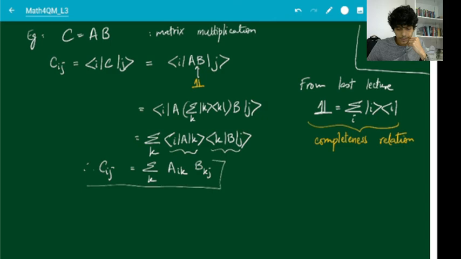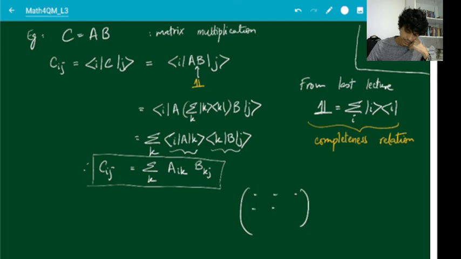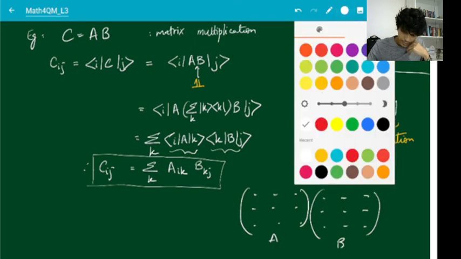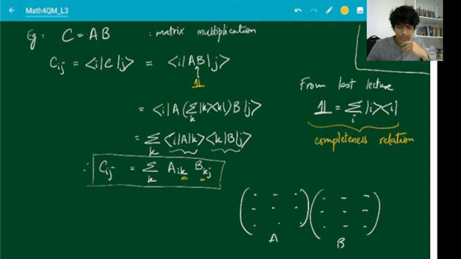So this is your rule for multiplying two matrices. And you can again check what this just means is you write your matrix A over here, you write your matrix B over here, and it is the column index of A and the row index of B, k, which you are summing over. So you are taking this times this plus this times this plus this times this and so on, and that will give you the ijth element of C. So this is the multiplication rule for matrices, again starting from this kind of basis representation of the matrices.